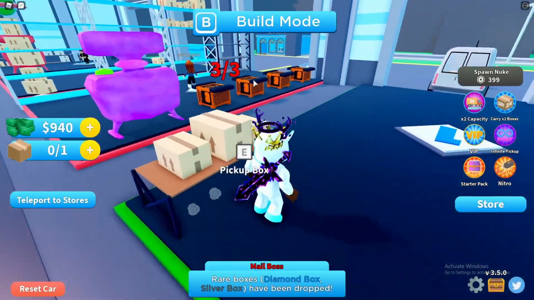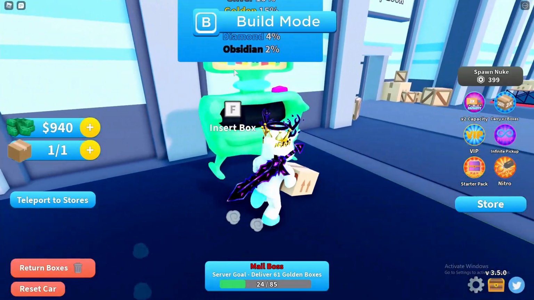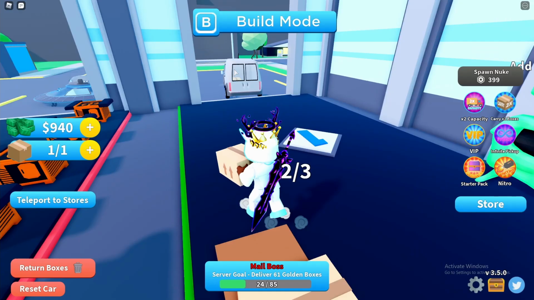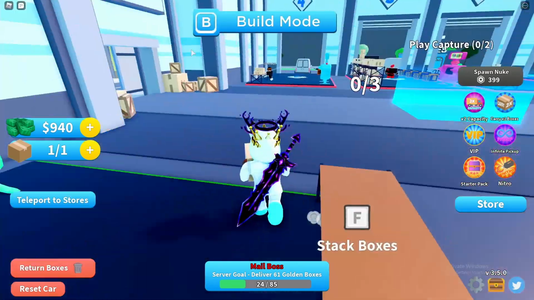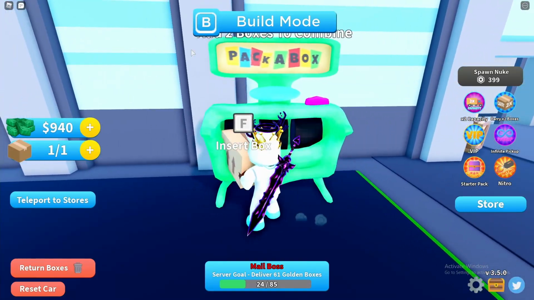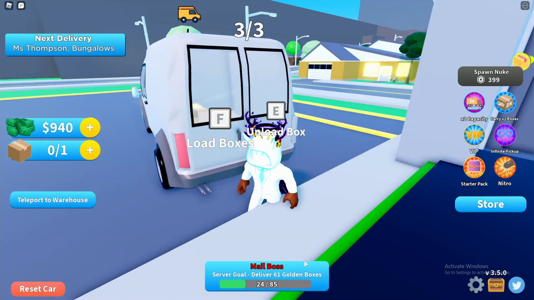Bro, why is this not working? Oh, I'm so lost right now. How is none of these boxes working? What? F. Okay, then wait, what happened? Combine, insert, take. What's happening? I'm so confused right now. E and then F and then E and then F. Oh, so you could combine any box. Now that your car's loaded up, driver, delivery, unload, and package. I can't read this. I'm stupid.